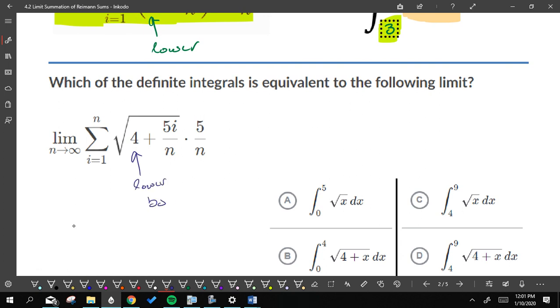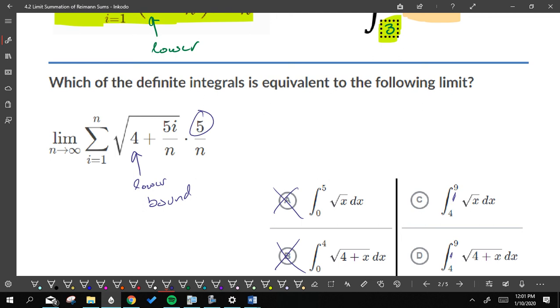Great. That helped us out quite a bit. What could we do next here? How could we eliminate C and D? Both of them are 4 and 9. So the width is 5. We know that. That doesn't help us at all. What's the thing that's going to differentiate this from being C and D? Amanda? The actual equation, and because we know that the lower bound is 4, we know that the 4 is there because it's a lower bound, so it's going to be C, not D.